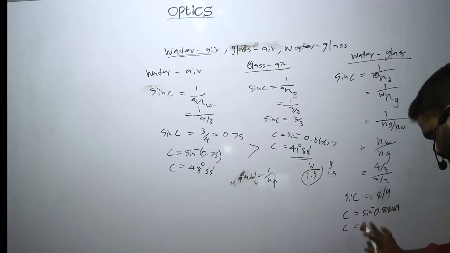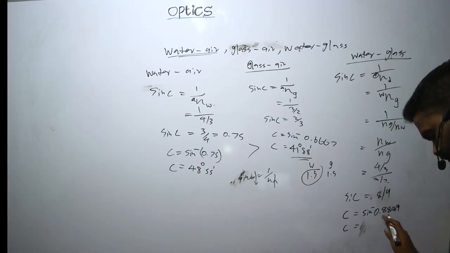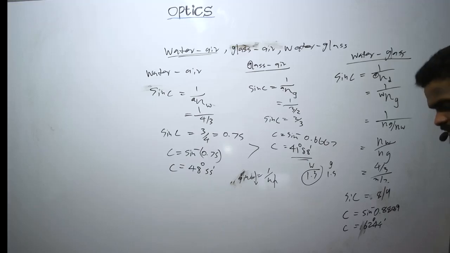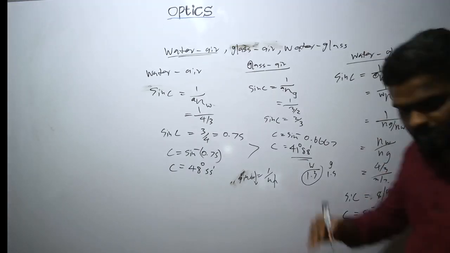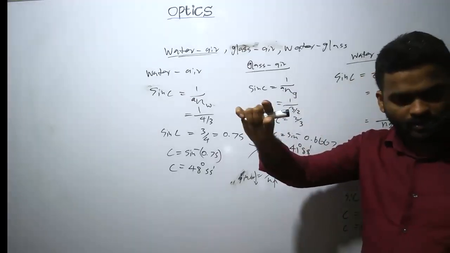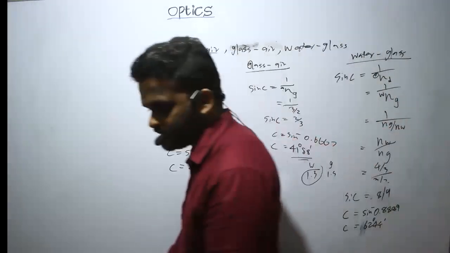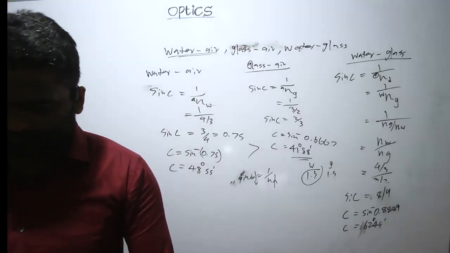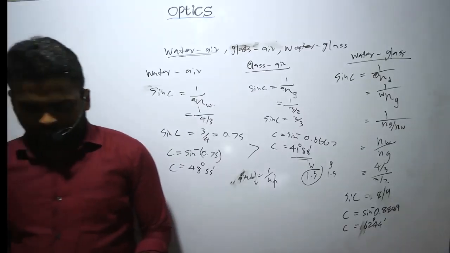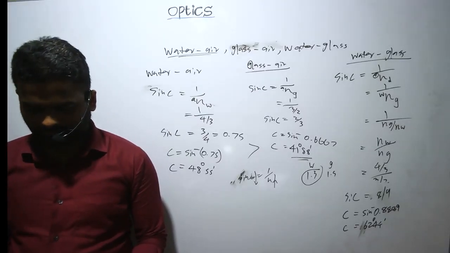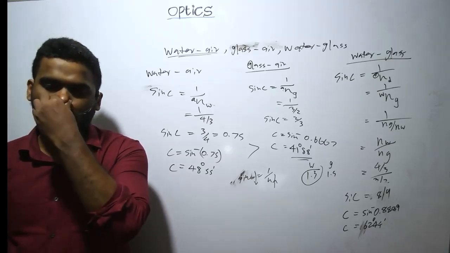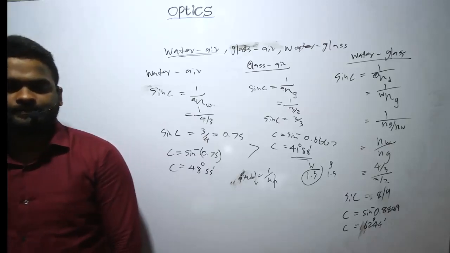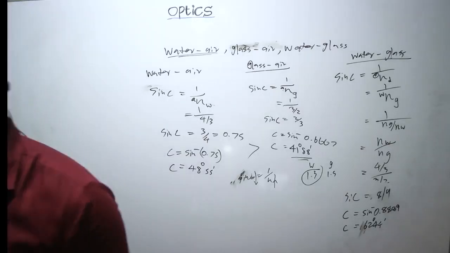You have to do these questions again, okay? So the approximate value for you to check is 62 degrees and 44 minutes. That is the critical angle for glass water surface. If there's a glass and there's a water layer, that is the critical angle. If you're done, thumbs up.